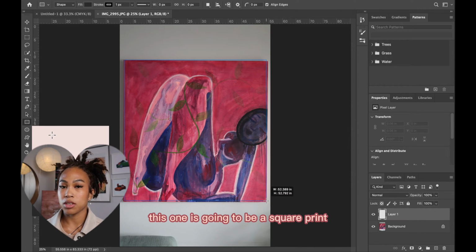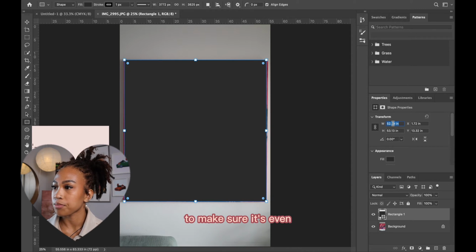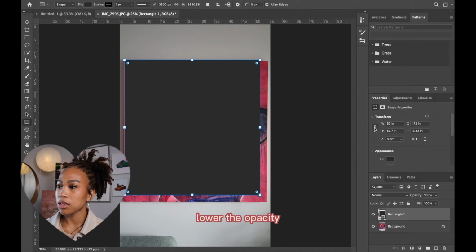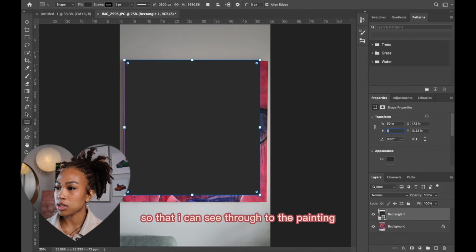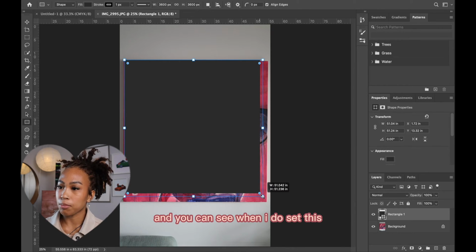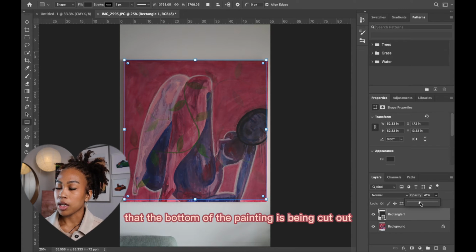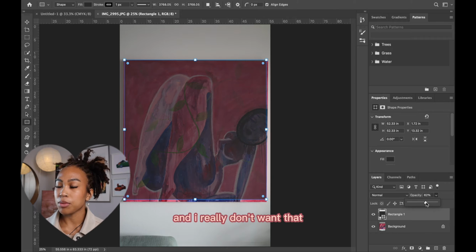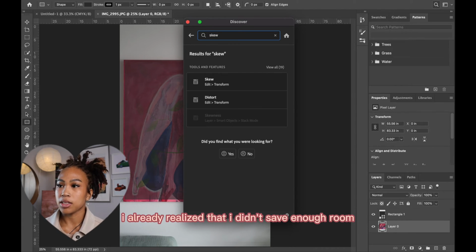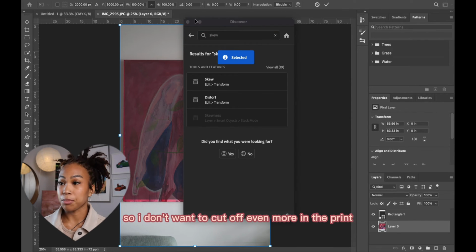This one is going to be a square print, so I'm just going to edit the dimensions really quick to make sure it's even. And then I'm going to do the same thing, lower the opacity so that I can see through to the painting. And you can see when I do set this that the bottom of the painting is being cut out, and I really don't want that. As I was painting this piece, I already realized that I didn't save enough room for the foot and the hand, so I don't want to cut off even more in the print.